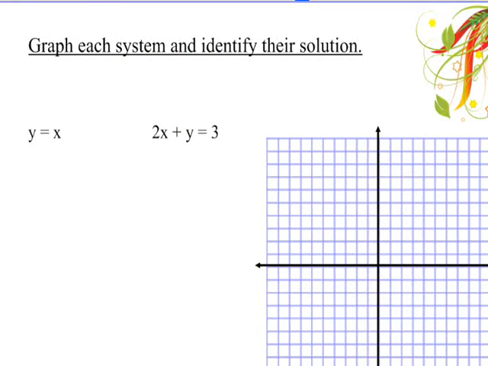This one we're going to graph the system and identify the solution. Let's start with y equals x. This is where all of our x's and y's are equal. This is like saying y equals x plus 0, so our y-intercept is 0 and our slope is 1. But this is one of those graphs we should remember, y equals x. That's the line where every x equals its y.